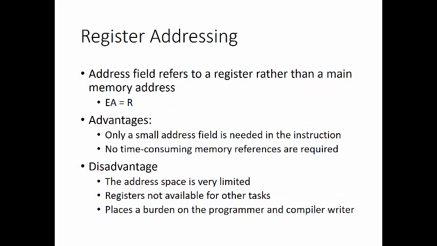Another technique is register addressing. Here the address field refers to a register rather than a main memory address. Advantages: only a small address field is needed in the instruction. There's no time-consuming memory references that you need to do. The disadvantages are the address space is pretty limited, registers are not available for other tasks, and it places a burden on the program or compiler writer.